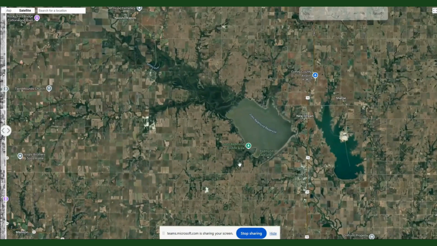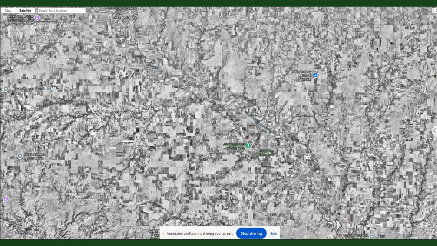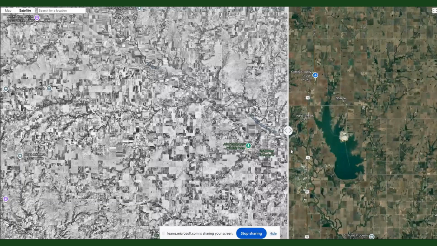This is John Redmond Reservoir. We look at this prior to, we see that a lot of farm ground. This was the city of Burlington. It flooded in the 50s, and so a major reservoir was built in this particular area where my cursor is, and that altered that particular landscape considerably. Then after that, to my right there in this area, this is Wolf Creek Nuclear Plant, where there is a cooling lake there as well.